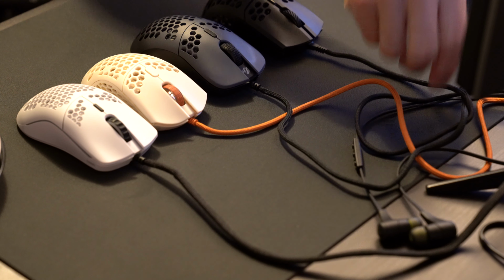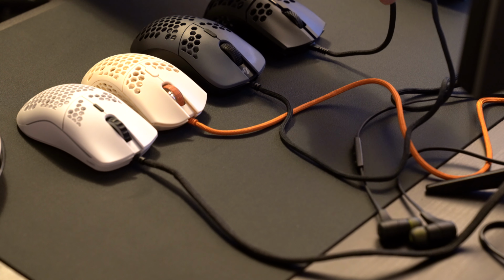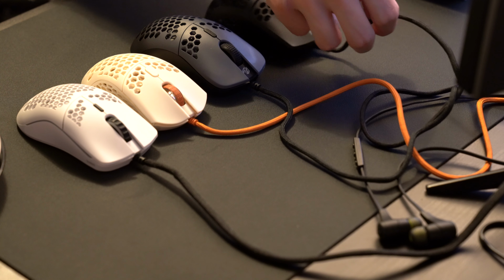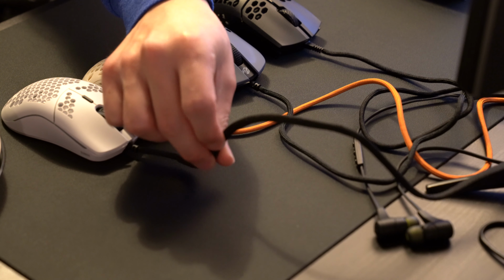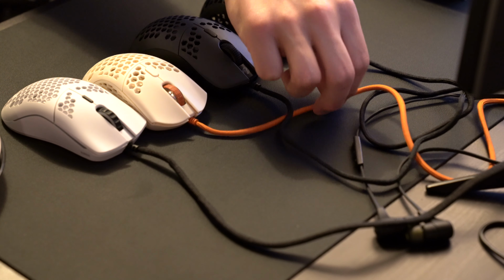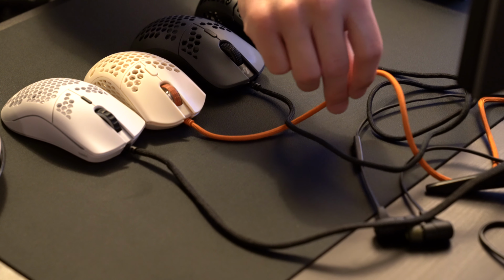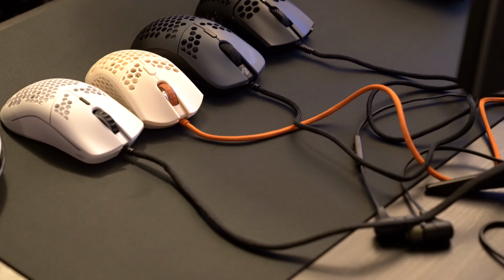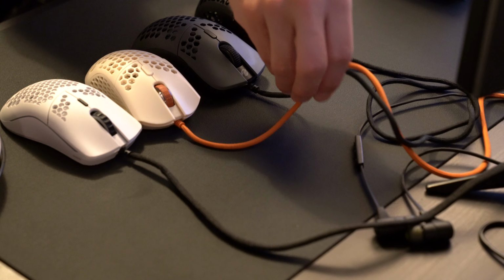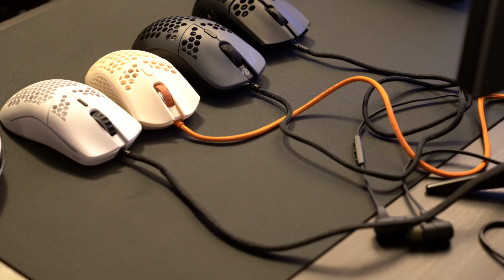Cables. Cable on the MM710, overall very good. It's a tighter weave than the shoelace type cable on the Model O minus, and the MM710 and the Finalmouse have about the same cable. In fact, when I look at them, they look almost identical. And I would say the cable on the Finalmouse, G-Wolves, and MM710 are all about the same. There is not really a difference between the cables. Obviously, the colors are different, but yeah, they're about the same.